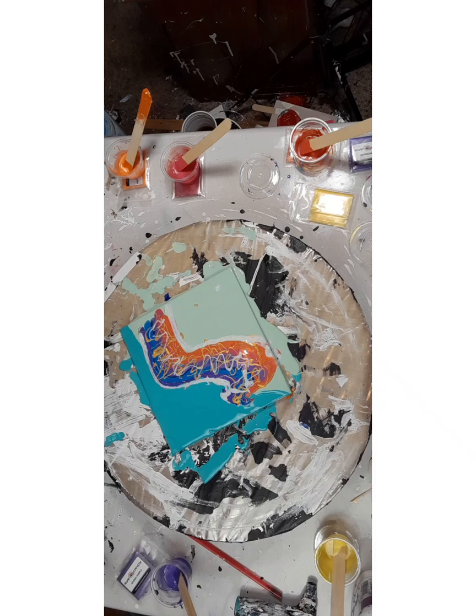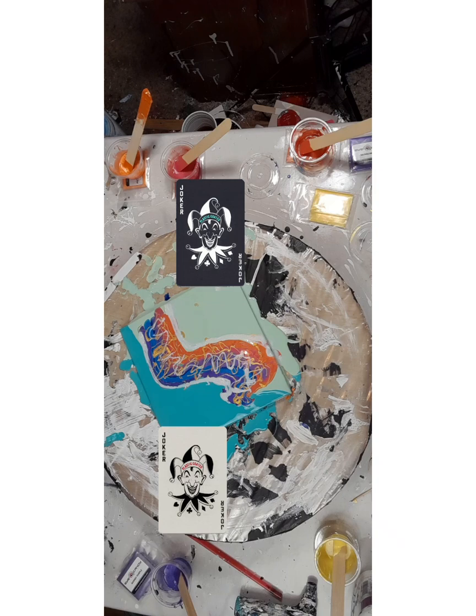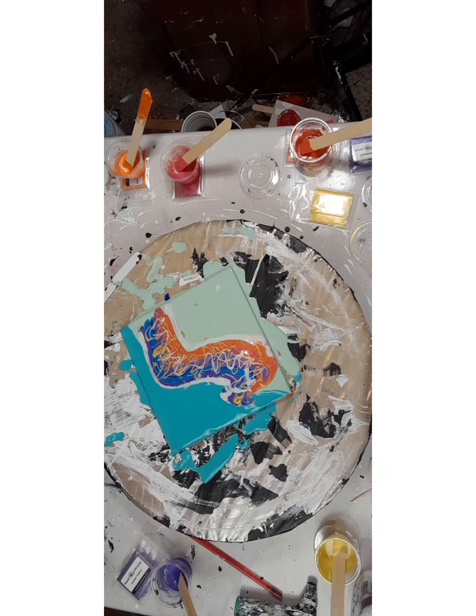I almost am tempted. Now, you know what I'm going to do? I'm going to use a really, really awesome swiping tool. Spent tons of money on it. Just tons. But it works. And if you don't have the right size swiping tool that you need, because sometimes you put more paint on than you think, or less paint, you can always just make it whatever size you want. And if you don't have playing cards, because if I did have playing cards, I would play with the Joker. So, that's the way I roll too. But since I don't, you can swipe with so many different things.